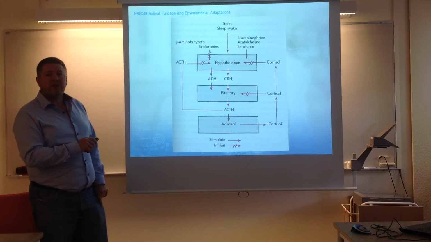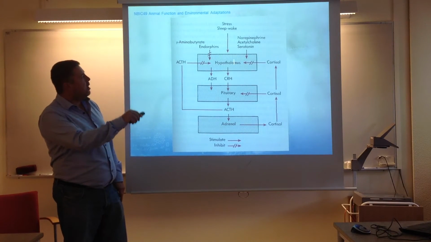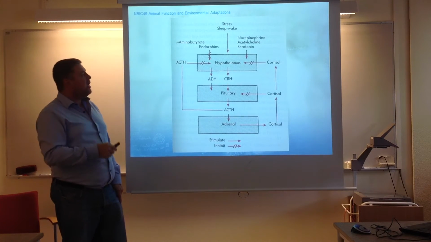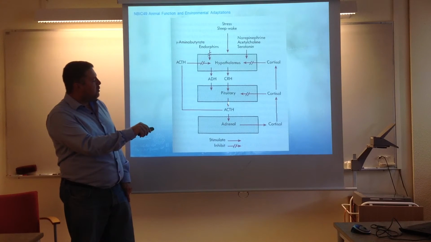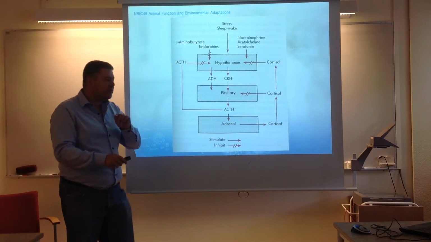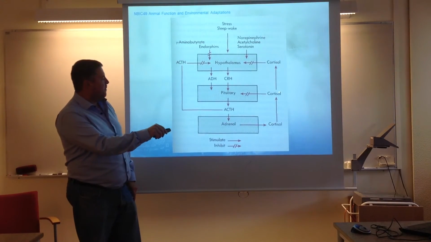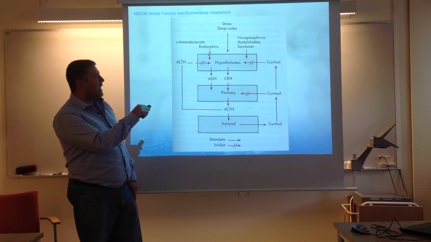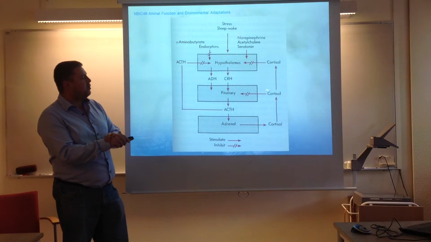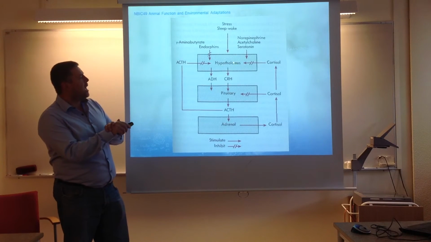Factors that stimulate the production of ACTH here are stress and sleep-wake cycles associated with these diurnal rhythms. You also have the release from the pituitary of ACTH, which triggers the adrenal to release cortisol. But notice, and this is important, that after the release of cortisol, or ACTH on the other hand, they can have the negative feedback effect. Cortisol has a negative feedback effect on the pituitary, or the hypophysis, but also on the hypothalamus.